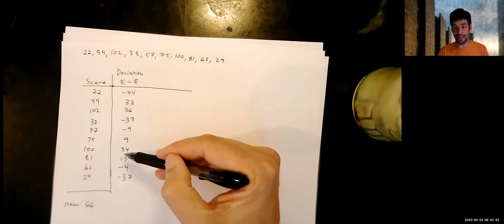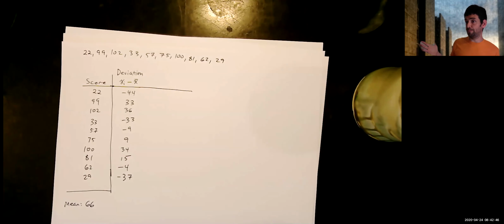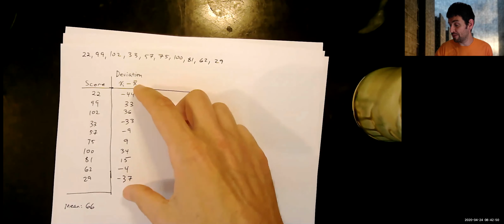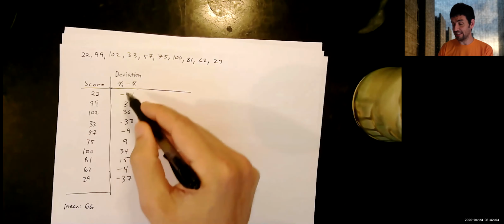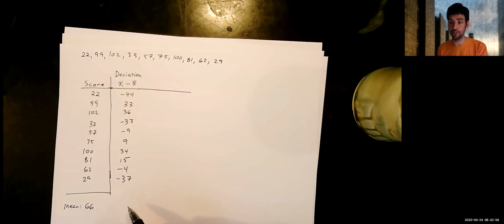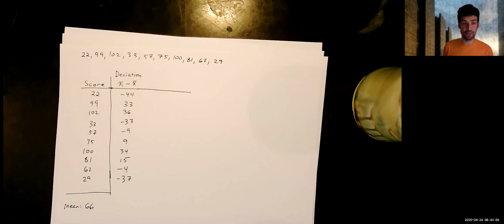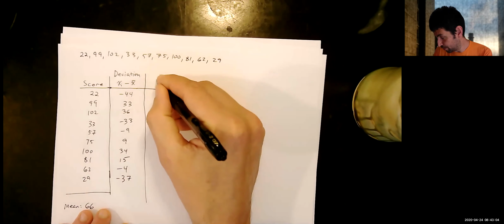If I wanted to compute the average distance, what do we typically do? We add up all the distances and divide by how many we have. But if you add all of these up, all the negatives cancel with all the positives, and they sum to 0. You can do that computation: pause the video and add those up. You'll see they add up to 0. So this is why we have to compute the deviation squared.